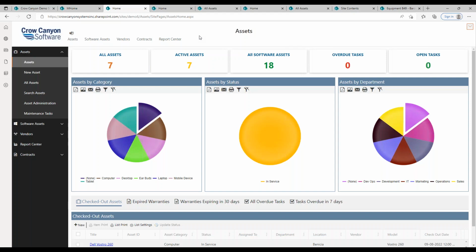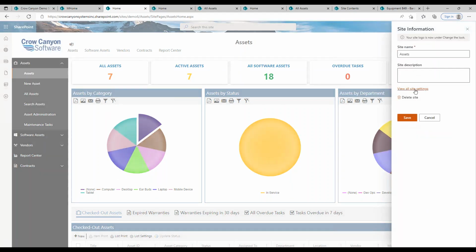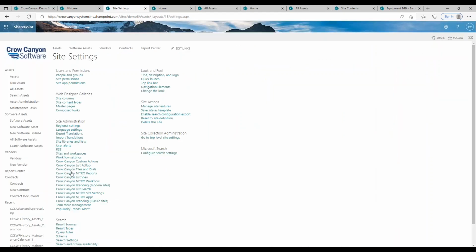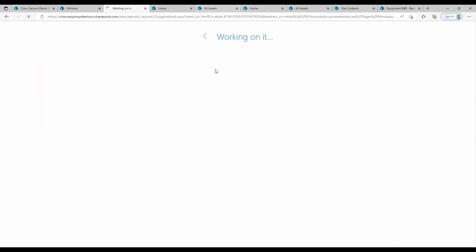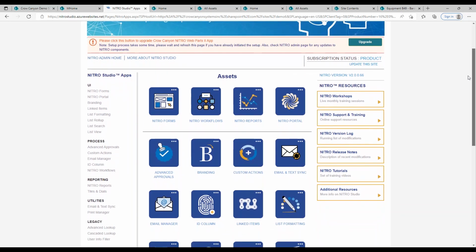The Nitro Studio, James, did you go into Nitro Studio at all? How it is powering all this up? Because people were asking about customization, they're asking about APIs, workflows, notifications. Just want to make people aware that there's this whole underlying powerhouse of capabilities that is powering up our asset management, our equipment tracking, in fact, all our applications. And some people go ahead and just get what you could call almost raw Nitro Studio for their tenant or for their farm and start building their own applications. Of course, it's a lot of work to go build a whole asset management one, and there's no sense in it since we provide it, but other people do kind of one-off programs, replace InfoPath, legacy forms, that kind of thing with Nitro Studio. But at the same time, it's powering up our applications.